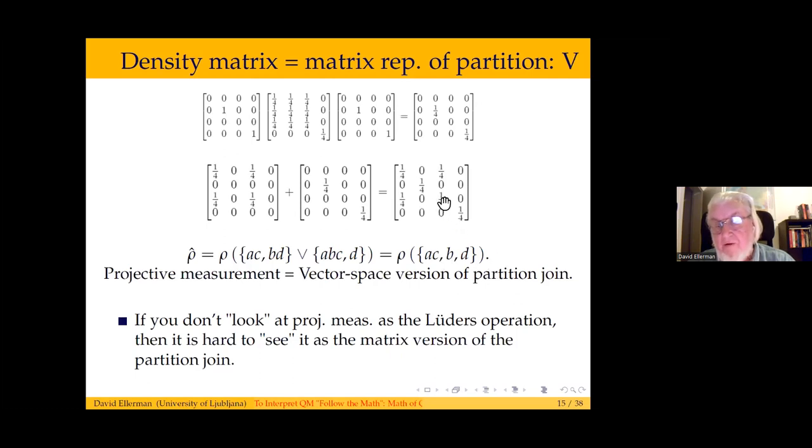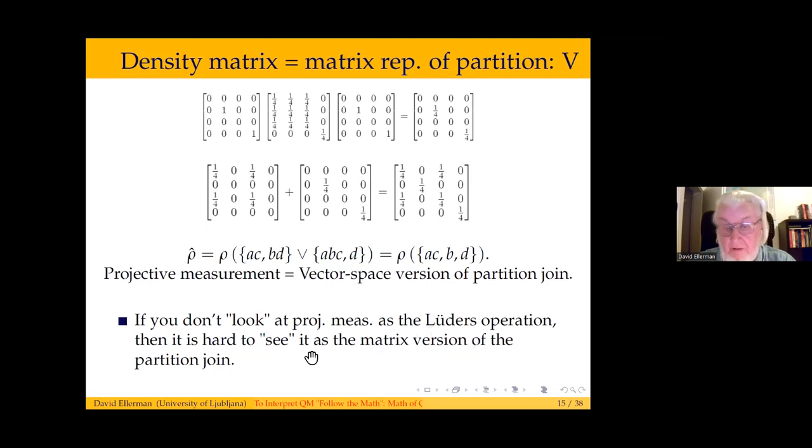You see that A and C are still together because you have an off-diagonal element here that says they cohere together. They haven't been decohered, but B has been decohered now because B was separated when you took this join. So B now has zeros in its column and row, and D always did have zeros in its column. So those two are singletons, but A and C are still in coherent superposition, and that's exactly what this partition says. So the partition join operation we see here is just the partition version of the Lüders mixture operation, which is the way to describe how a density matrix transforms under projective measurement.